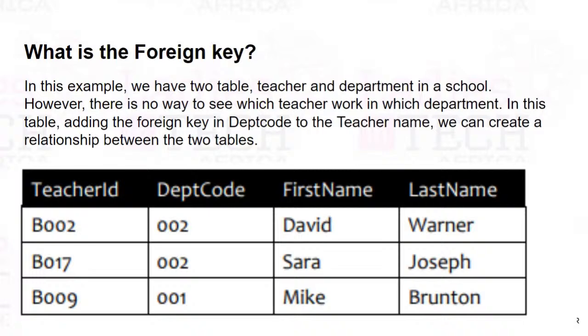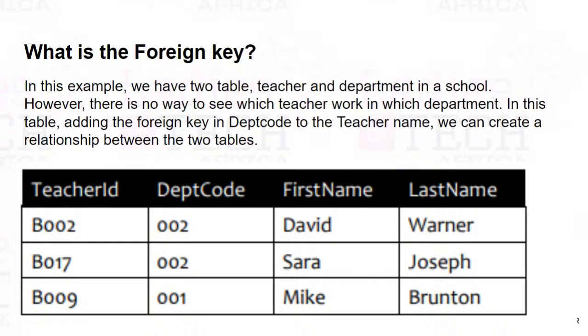Now, let's relate it to our table. If you look at this, like you guys have said earlier, 002, 002, 001, they are what? They are foreign keys. Remember that on their own table, they are primary keys. But when they get to this teacher table, they are foreign keys. Now, when you reference this 002, you are basically referencing the course table, because 002 is a primary key for a particular record in the course table. But on the teacher's table here, it's a foreign key. Do you get?